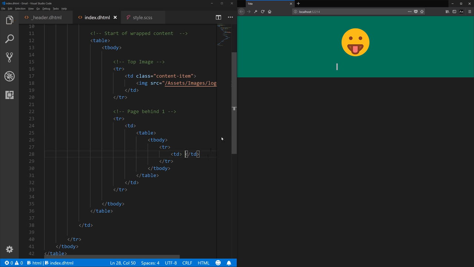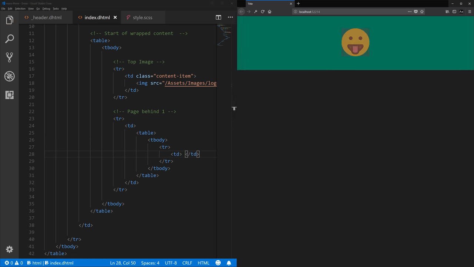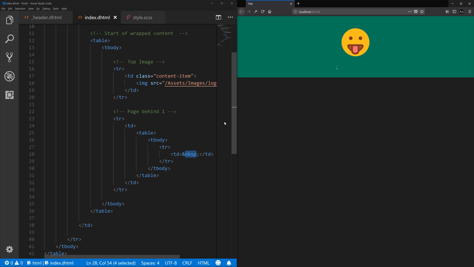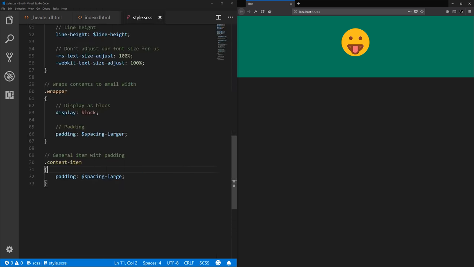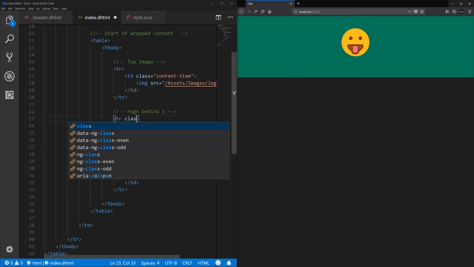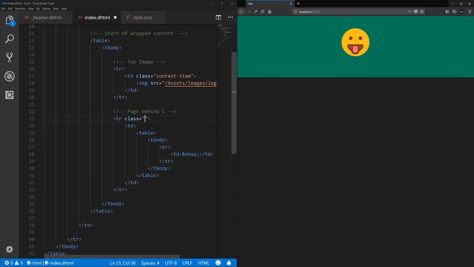Now, it might work in this browser, but if we did this instead, you can see it's gone. See, there's no space. So a non-breaking space forces the actual space to always be rendered. We're using this space to simply tell the email clients that you have to render this. You're going to have to make content of some height. Then the trick is we're going to make the line height 0 and the font height 0, so there's nothing there, and then set the border. So it's basically a little trick to getting a simple set height block, which seems ridiculous how complicated it is, but again, this is email HTML.